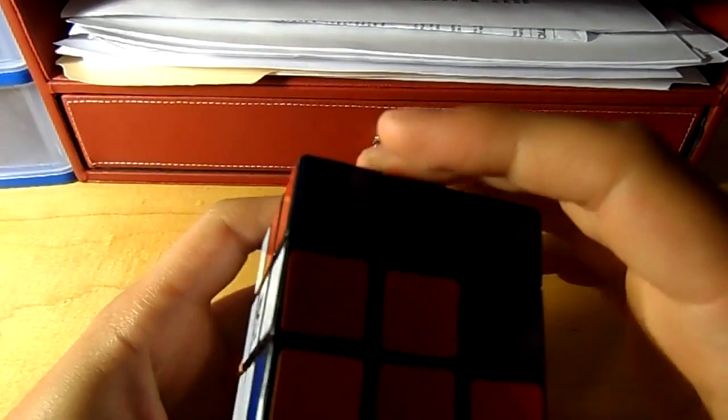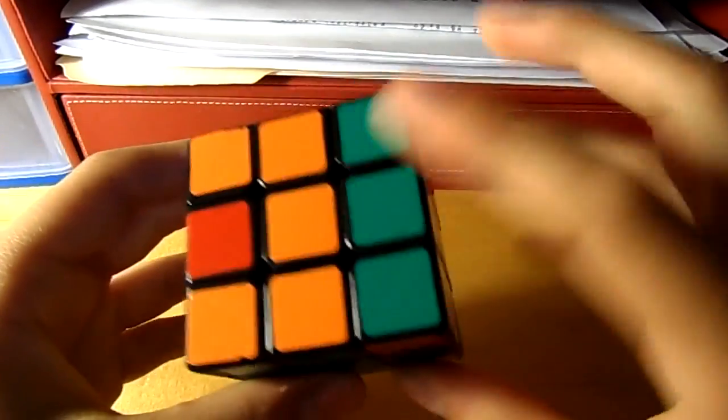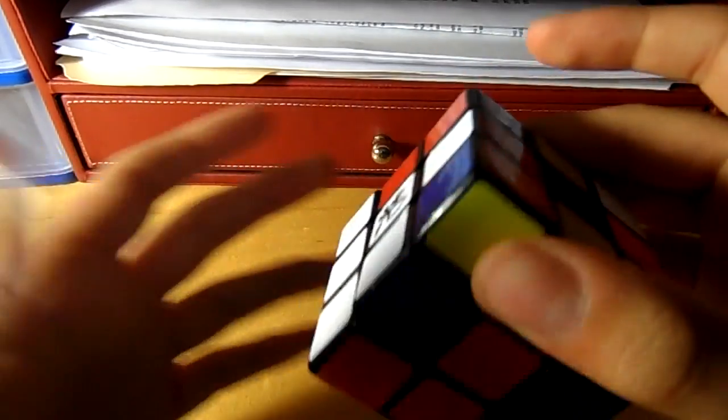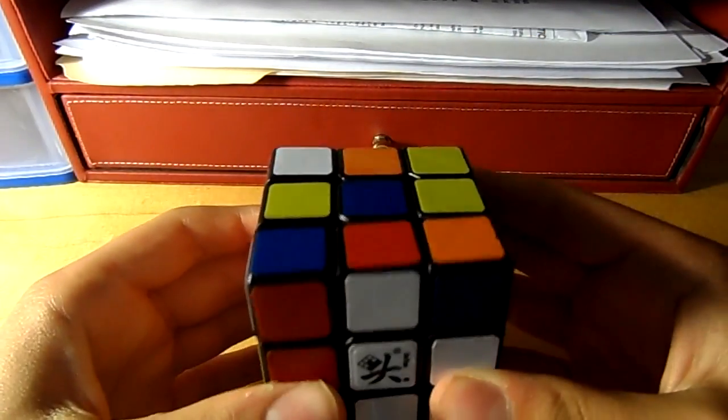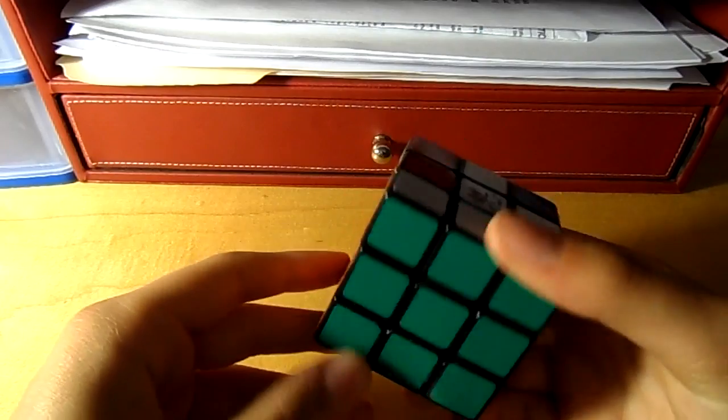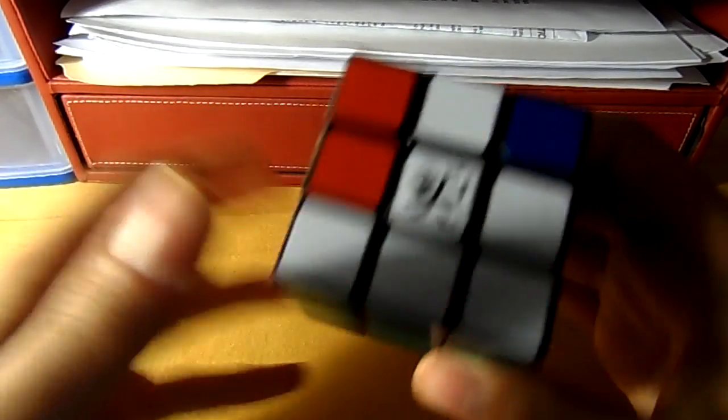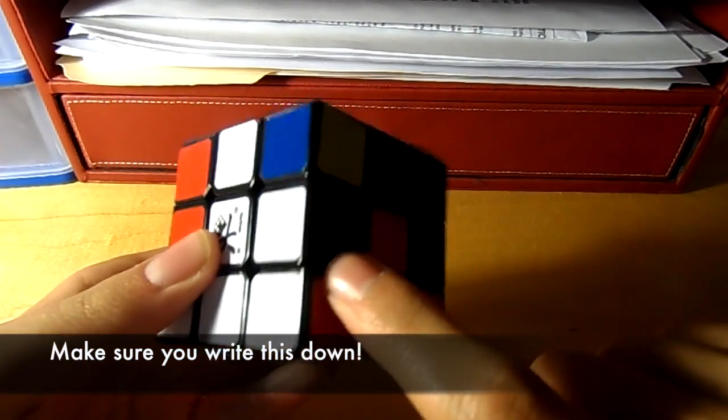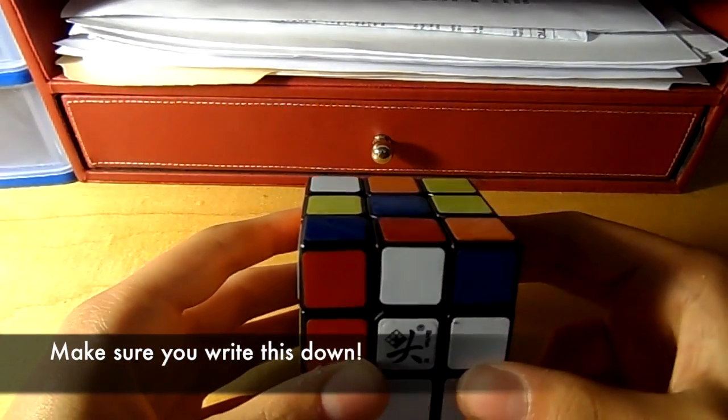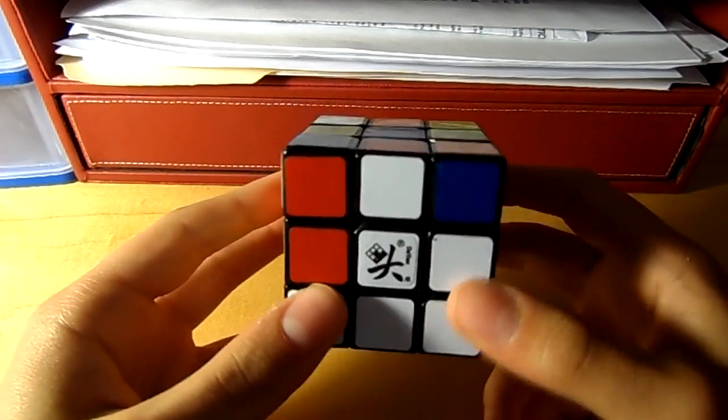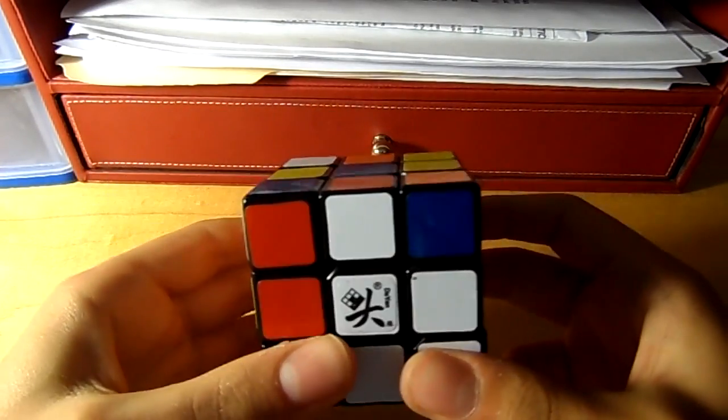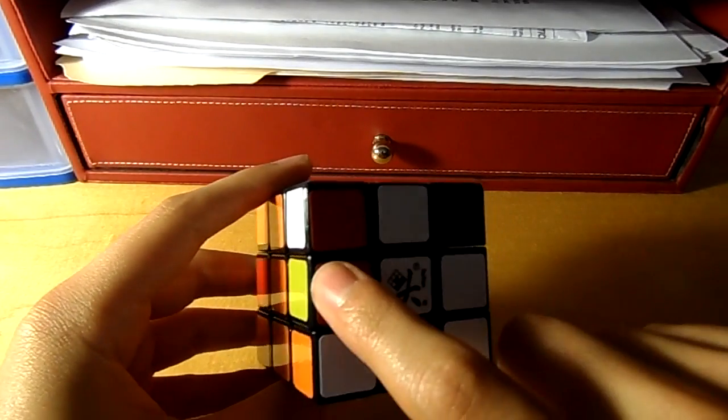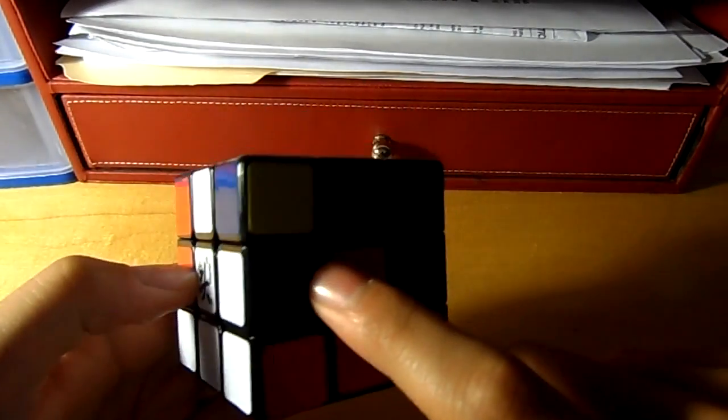Now you might just wonder, well, if I turn it like this then it's in. But however, you screwed up what you did over here. Now you ruined the first layer. You don't want to do that. You want to do this algorithm that I'm just about to tell you to prevent anything from happening to this bottom layer. At the same time, it's going to input this edge piece right here where it has to go. Now there's two different algorithms: one for sending an edge piece to the right and one for sending the edge piece to the left. In this case, it's going to be sent to the right.